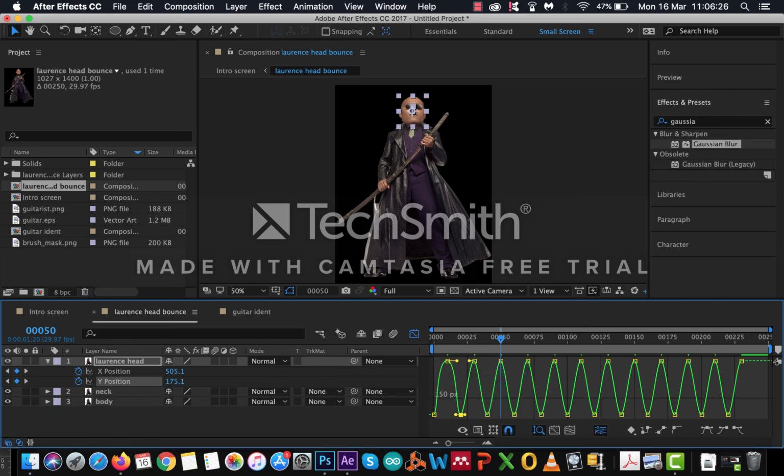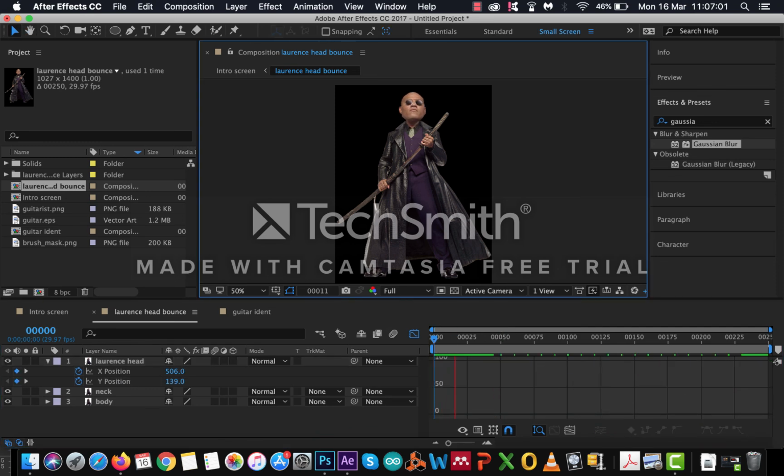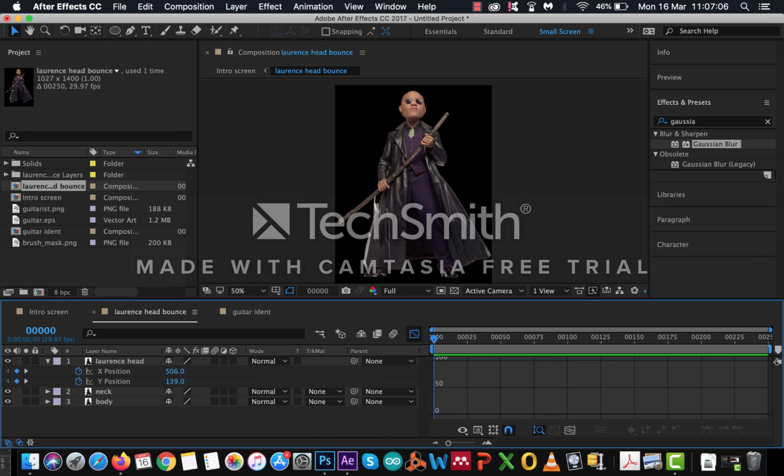A little bit tedious, but the idea is that the head will stay at the top for a bit longer when it's at the top, and when it's down at the bottom it'll stay at the bottom for a bit longer. So you get a more natural movement, like a ball bouncing, like a basketball bouncing. I'm not going to do that with all of them, but if we preview this, okay, you get a difference in it.